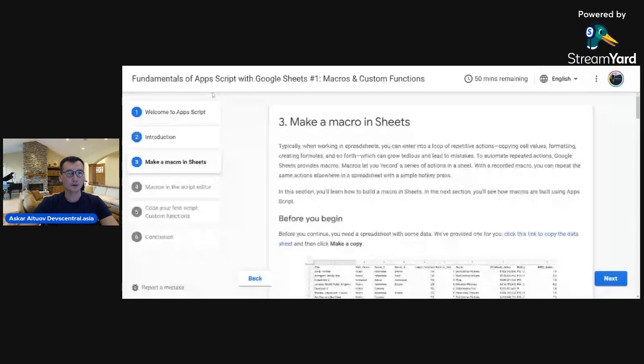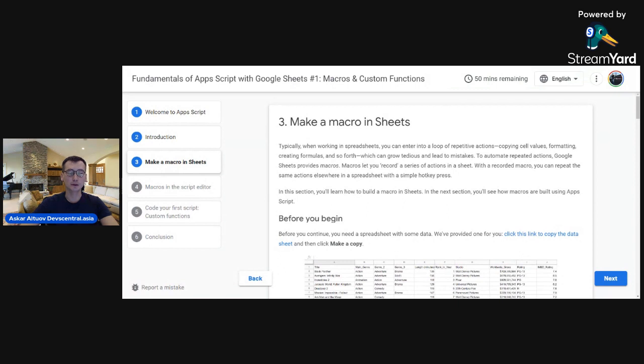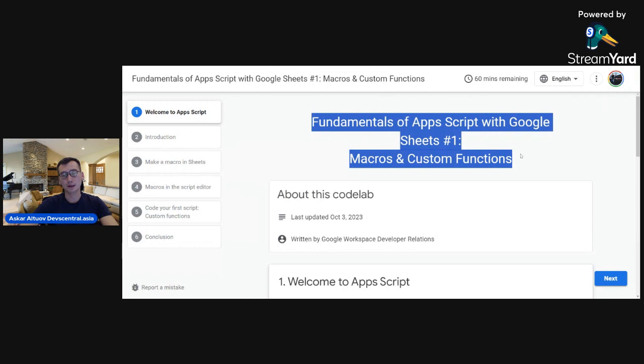We will go with the first step, which is accessing the official Google developers documentation for Apps Script. And you will need to start with fundamentals of Apps Script. I will do everything. You can just follow me and copy. First, we can skip actually this introduction. I will tell you so you don't have to read.